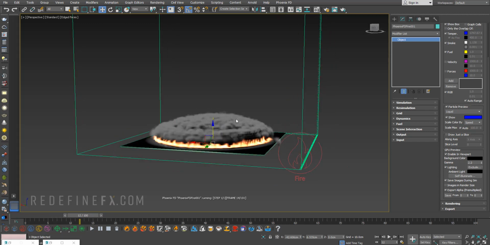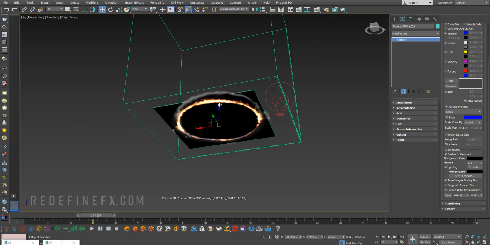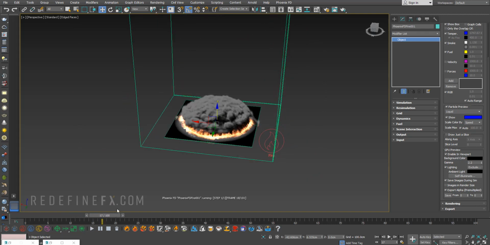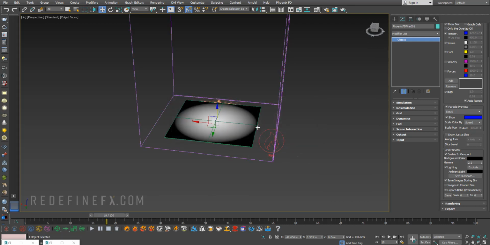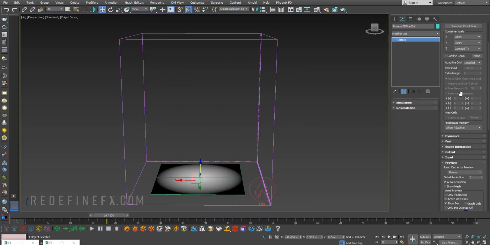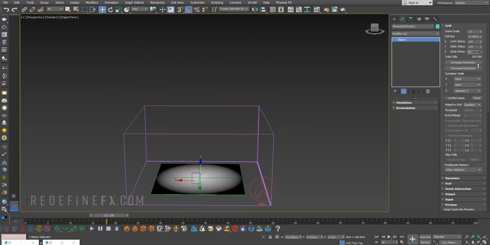So you have to give it a few frames before you can see what kind of effect the vortex force actually has. So just so we don't have to wait as long, I'm gonna delete this cache and let's make this grid much smaller. So let's go under grid and let's just lower the Z. And then I'm gonna enable the adaptive grid. And maybe let's do by smoke and give it a 0.01 with a 5 threshold.